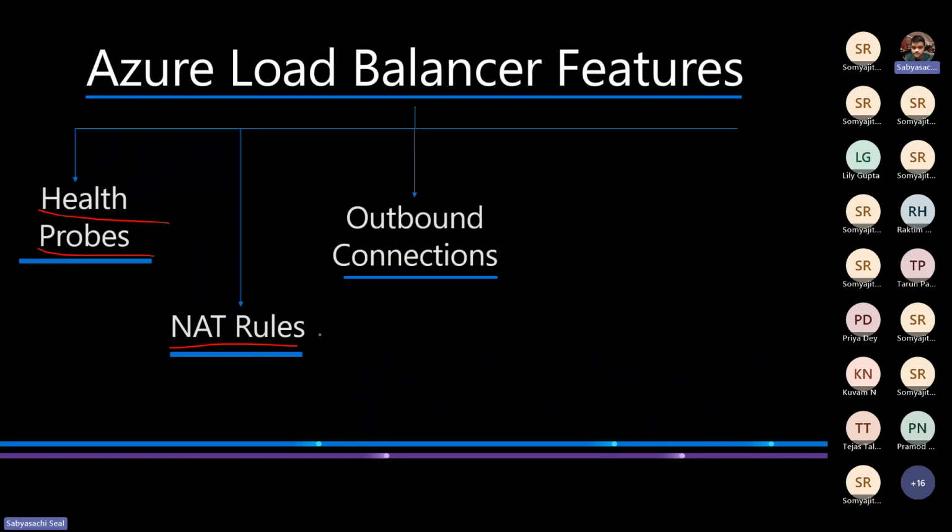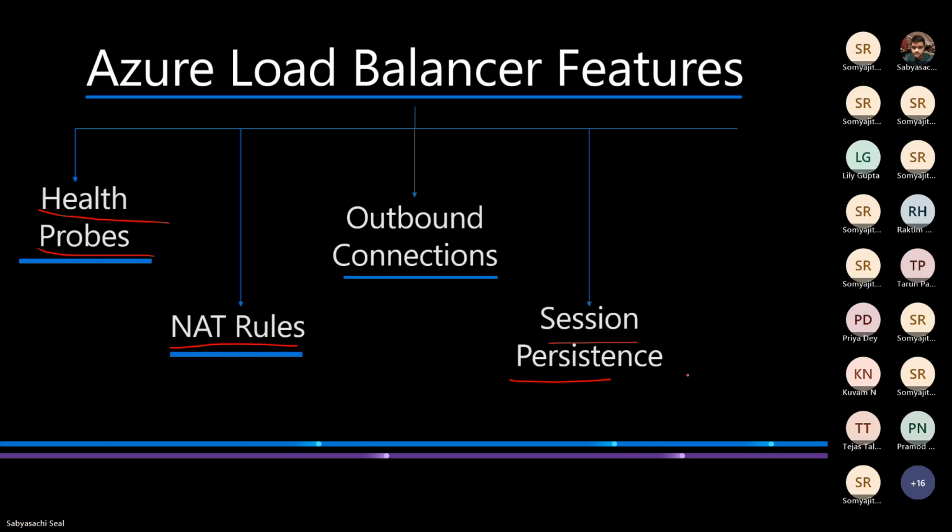Outbound connections are basically connections that go from your application to some different server, right? So it can decide which machine should send the outbound connection. Normally, we only see CPU and memory as metrics. But in real life scenarios, there are also other things. There can be IO usage, there can be network usage and other stuff, right? So it's best to have all of them sorted with outbound connections. Session persistence basically means that my machine is going to have a session where it stores what sort of configurations I had made, and it can make new configurations according to that.